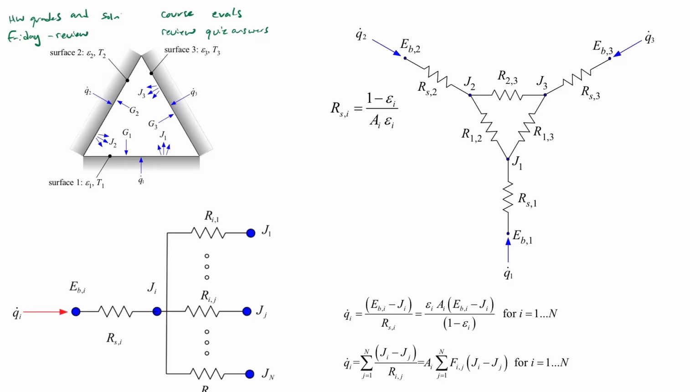Okay, so today what we're going to do is wrap up our discussion of radiation. That involves cleaning up a few points on the gray body radiation exchange. And then we're going to talk about semi-gray radiation exchange. Semi-gray was where we no longer treat the surface as having a single emissivity as a function of wavelength. Now it's broken into increments based on its wavelength.